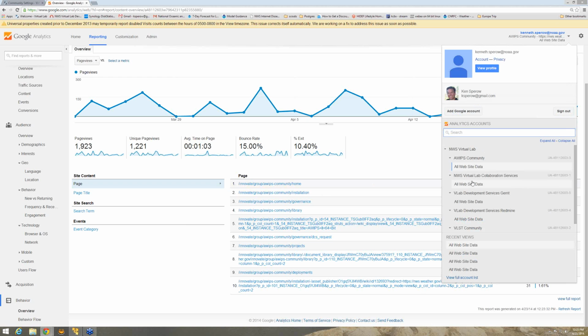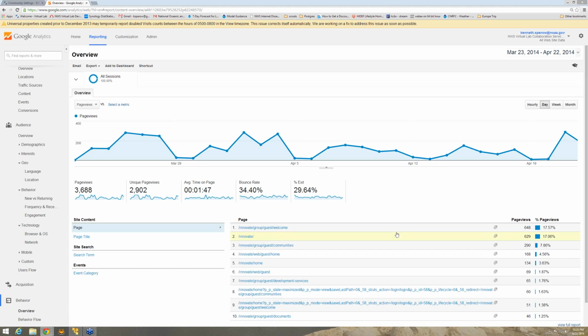So that's really the power of this, that you can get a very good handle on new changes to your site, what's being accessed, and a lot of different information that can form the basis of metrics.